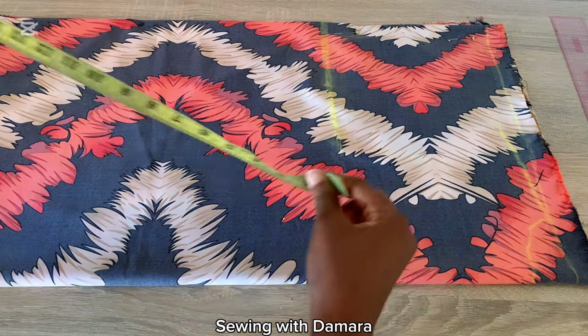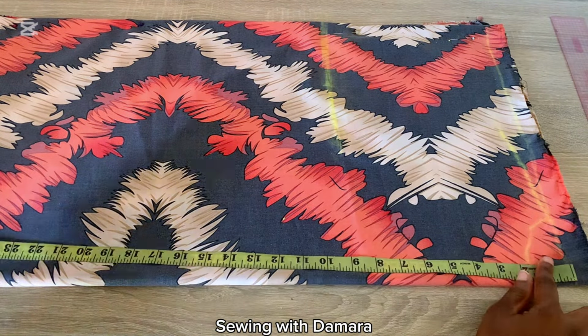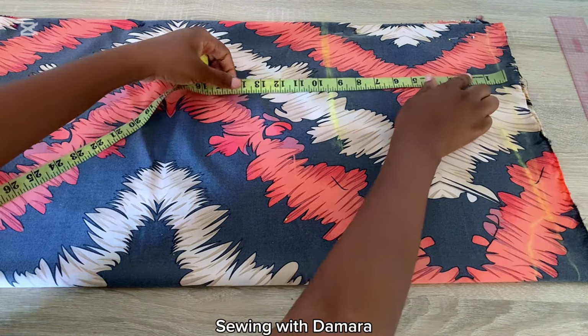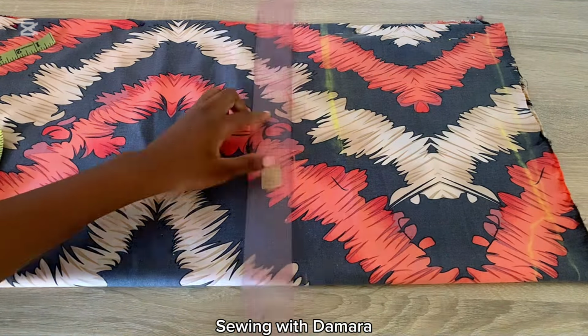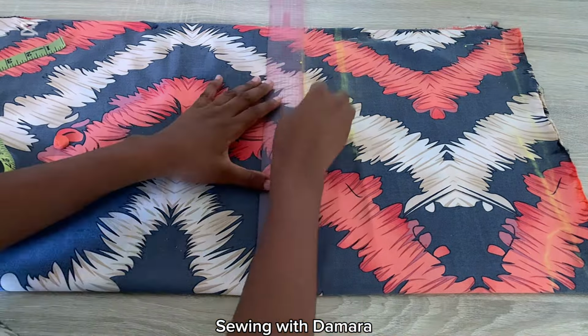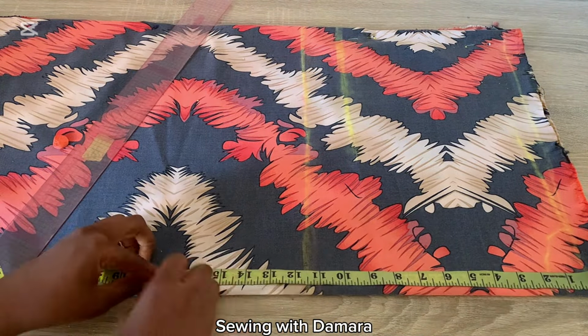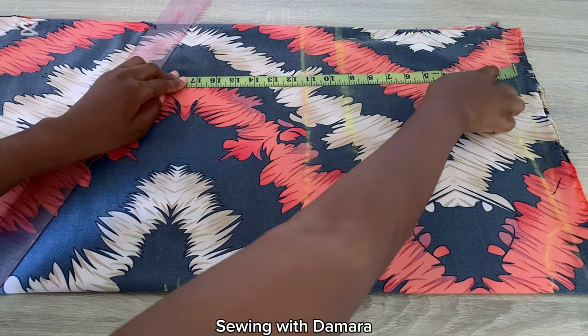The next point you'll mark is going to be from your shoulder to your bust point. Mine is 11.5 inches. I'm just going to mark that across and connect with a straight line. Next, you'll be marking your shoulder to your waistline. Mine is 17 inches.